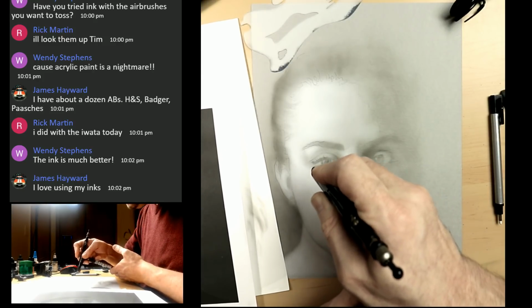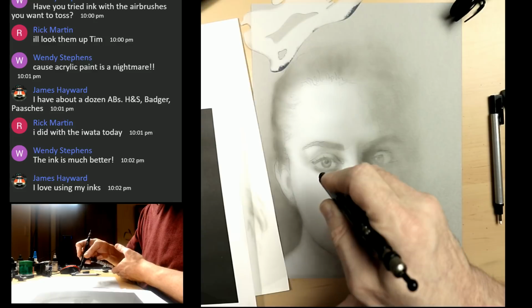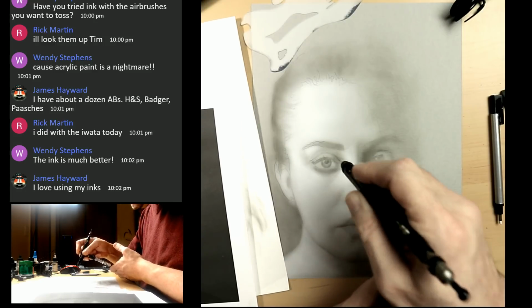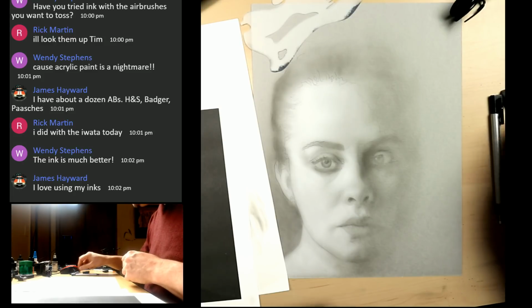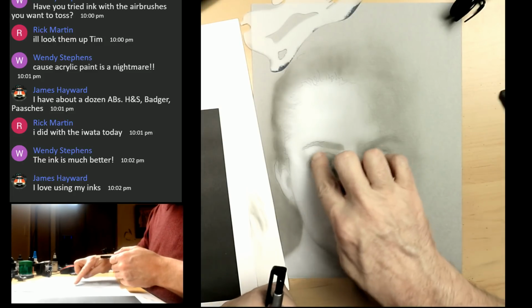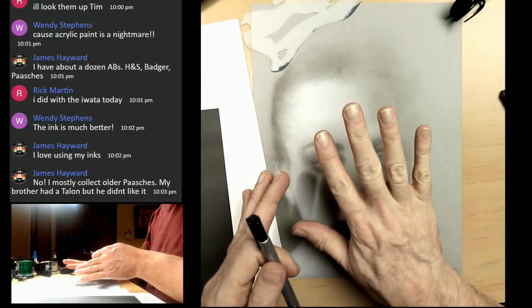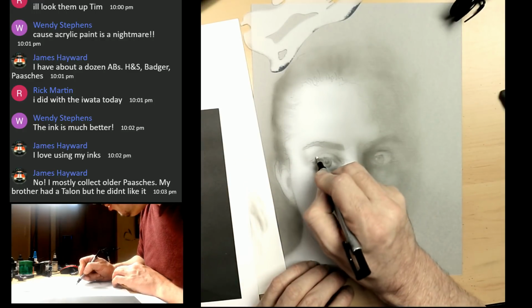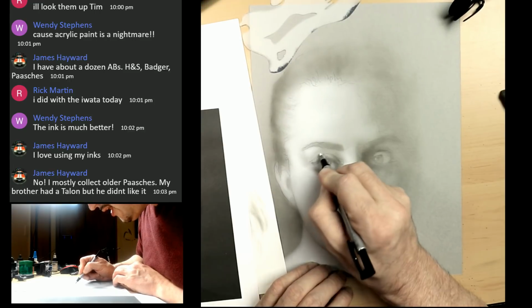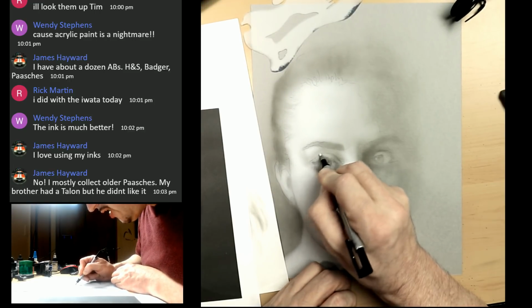So yeah, airbrush is not easy, and I think inks, when you're starting out, is the only way to go. Literally. I really feel that way. Now, I just went ahead and hit that, so I don't want to go in here because I think it might still be a little wet. I sure could use that glove right now, right guys?